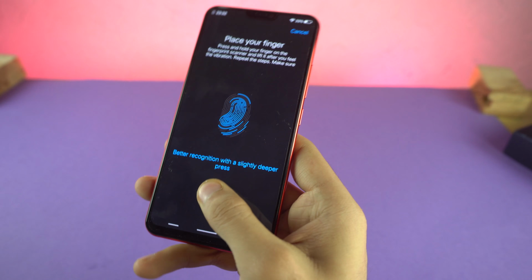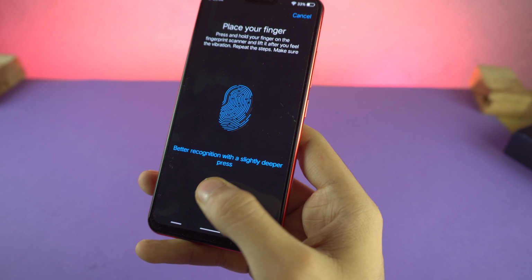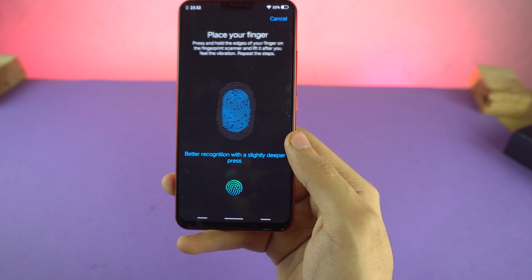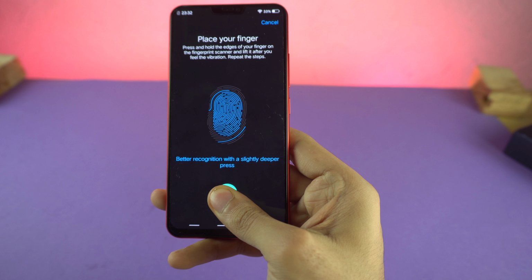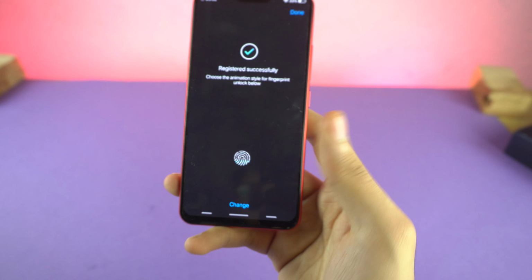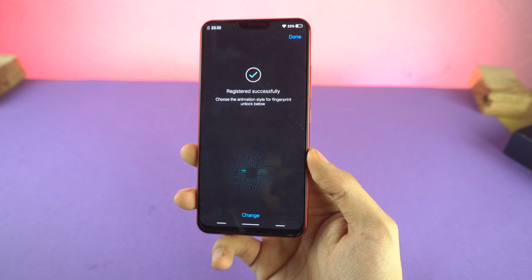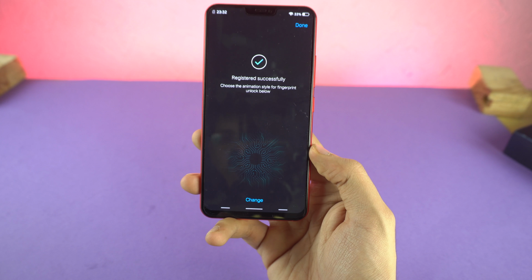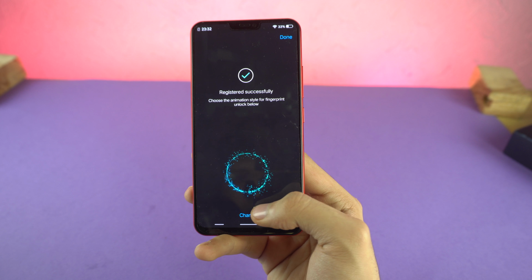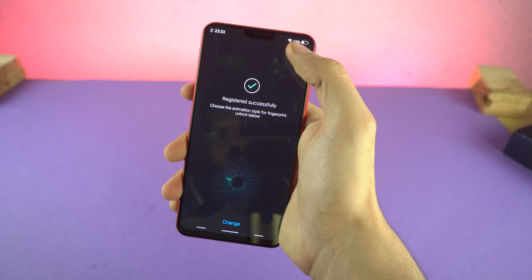All right, takes a little bit of time, but this is their second generation phone, Vivo X21, so it should be able to perform better than the first one, which I've seen in the videos. So okay, almost done. And yeah, registered successfully and we are done. So we have this cool little animation which we can actually change. So you can see a bunch of different ones we have. I think this one is looking really cool. So we're gonna press done.